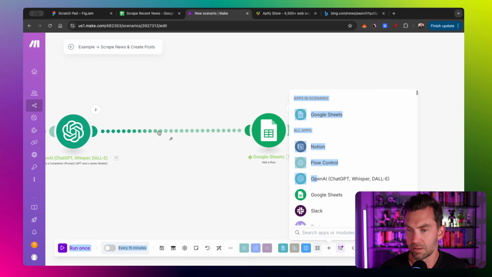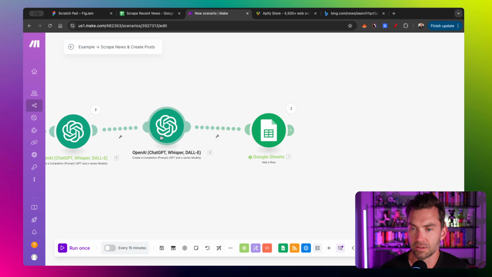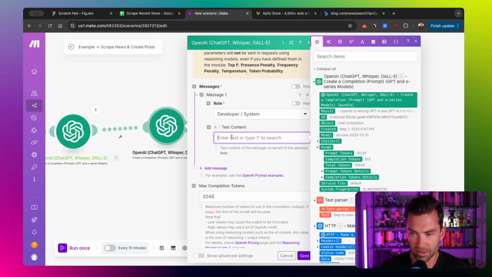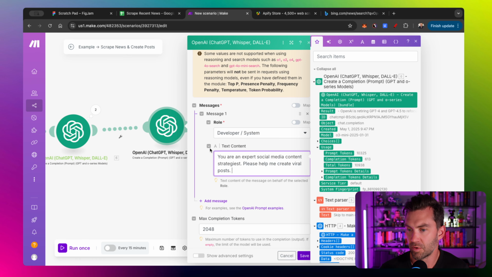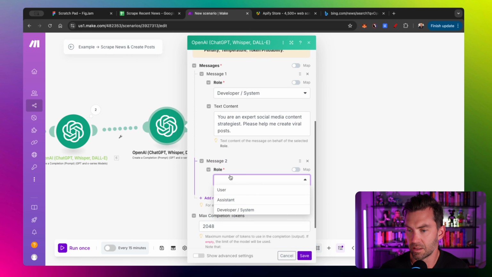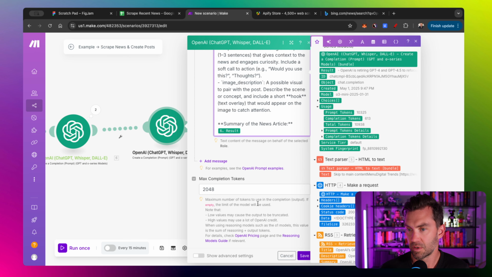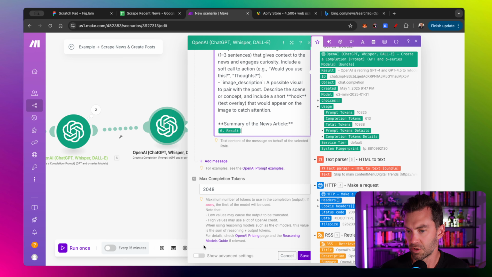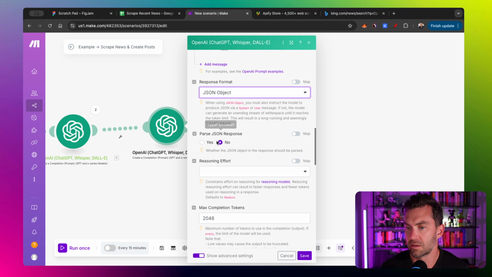So now let's actually make a little space here. And just for fun, let's have it create some posts for us. So again, let's throw in our developer. What did I use for this one? Just grab the same one. Developer, just copy and paste the same one we had, and then use this one for now. And this one, what do we have? Yeah, this one is going to return JSON. So we need to open up our advanced. We want it to return JSON and go ahead and parse the JSON for us. Save.